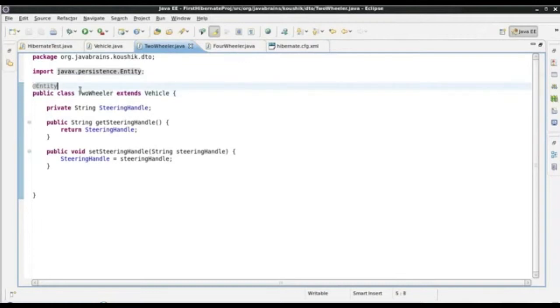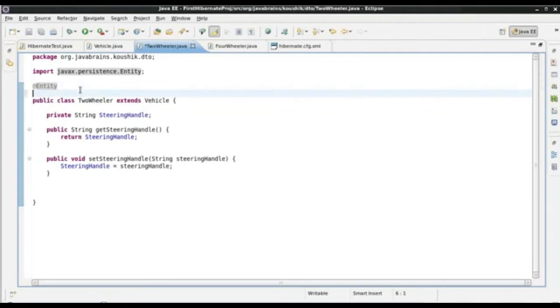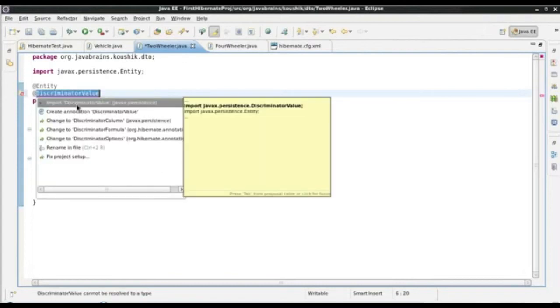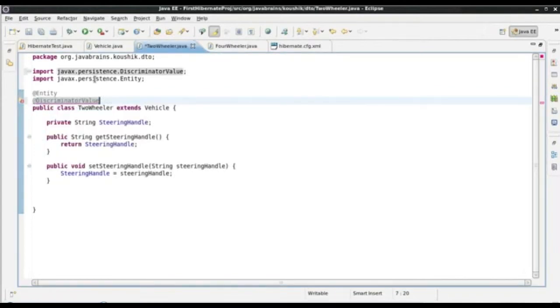So here I want to have a different discriminator value for the two-wheeler class. Let me type this DiscriminatorValue. So this is the annotation that helps us to configure the value that you want to set, and I can set a particular value here. Let me call this as bike.